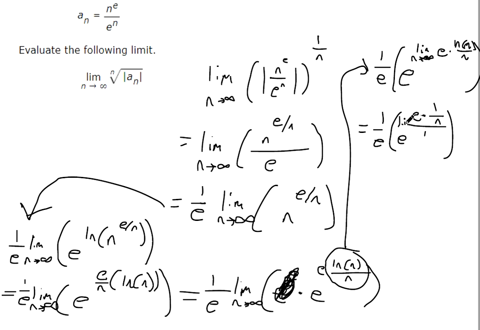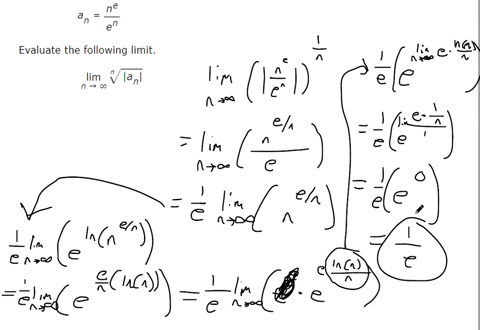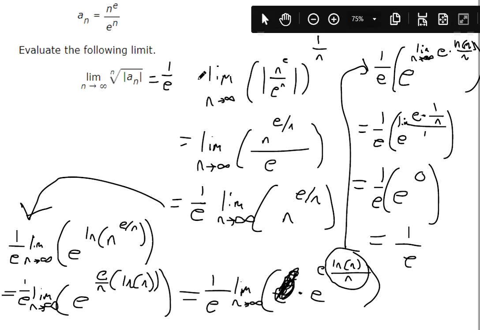And we're still evaluating the limit, but now that's a limit that we can evaluate, right? This is 1 over e times e to the power of the limit as n goes to infinity of this term, which is going to be 0 because this goes towards 0 as n goes to infinity, and 0 times e makes 0. Holy cow, the whole thing simplifies to just 1 over e to the first. That's the limit we were asked to evaluate.